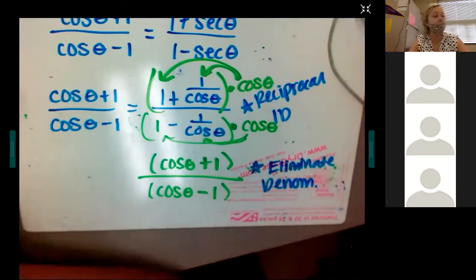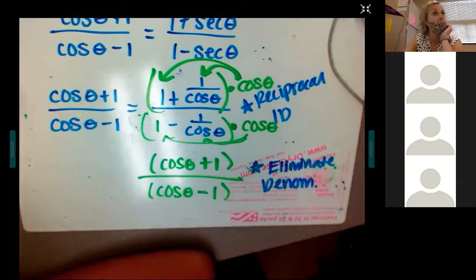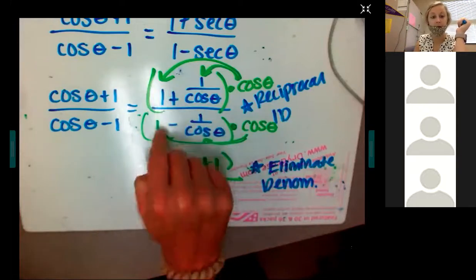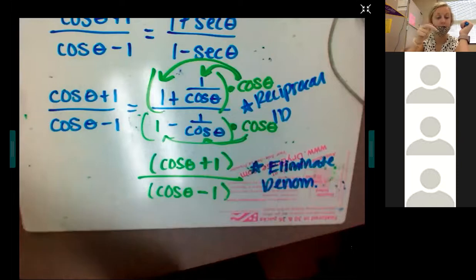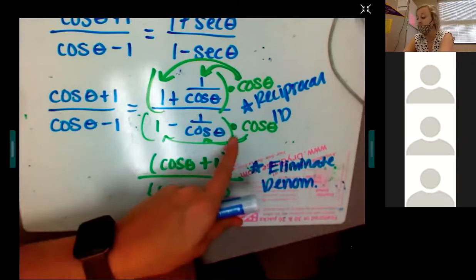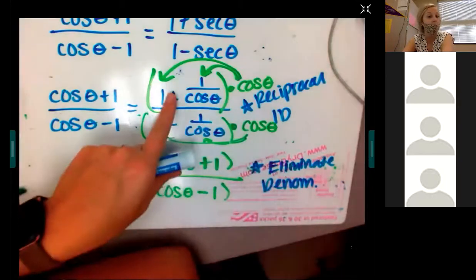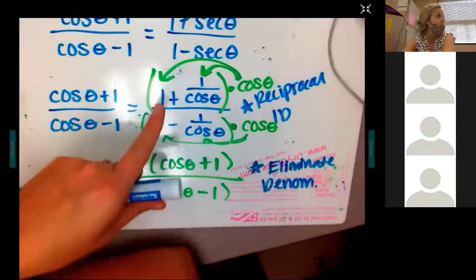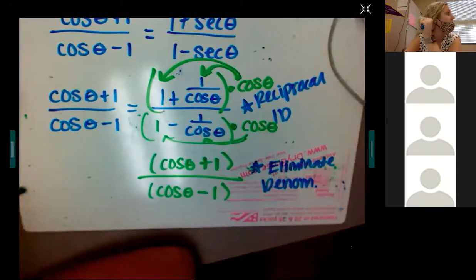Does anybody want to see me get them with a common denominator and then multiply by the reciprocal? Are you raising your hand for that, or you have a question? Okay, hang on. Does anybody need to see me get a common denominator with top and bottom, subtract and add the fractions, and then divide them, multiply by the reciprocal? That's the longer way. Miss Poole, huh? No. I mean, for this one, you could eliminate the denominator by just multiplying it because you had a whole number over here. If you already have a fraction, then you can't do that. You'll have to get a common denominator.